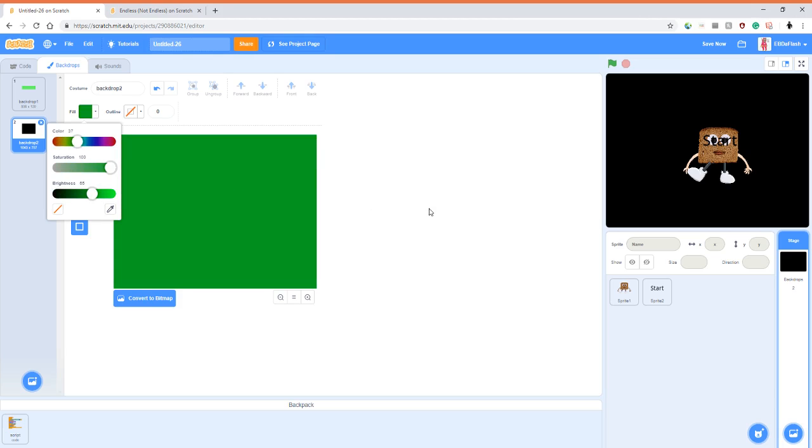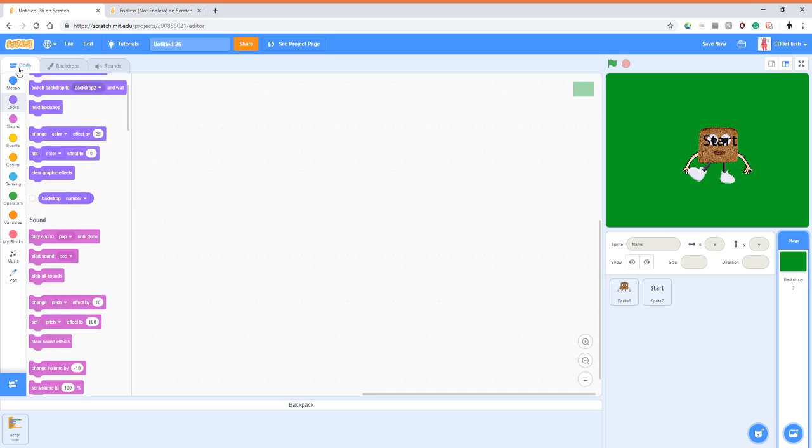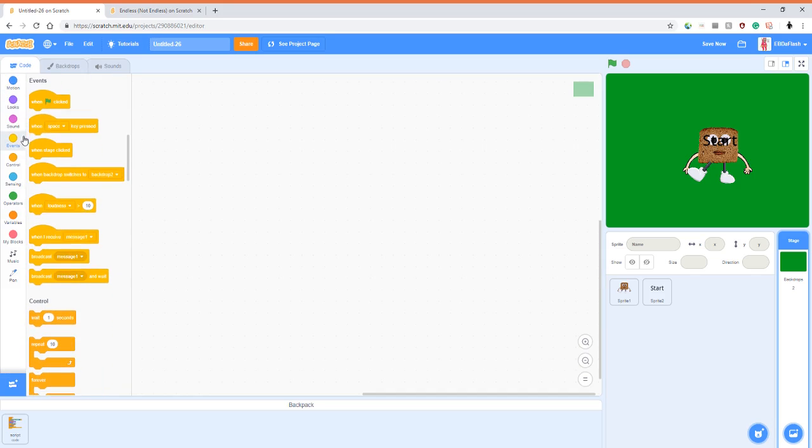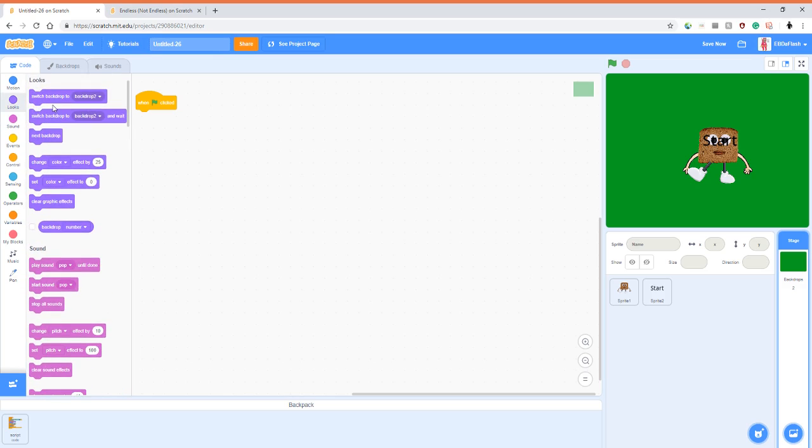Here we'll make it green, okay? It's not the specific shade of green that he can jump on. So then we're good. We switch these two backdrops. So that's backdrop number 1. And then for the backdrop, when this is clicked, under looks, you want to switch to backdrop 1.